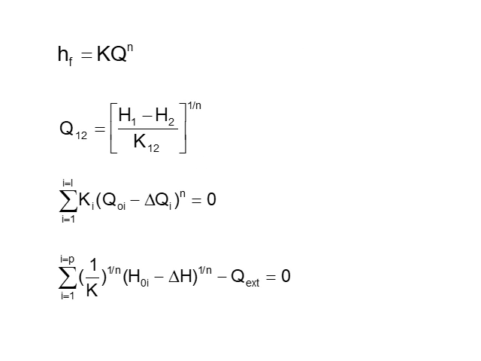To show you how the four variables in the previous slide are expressed in terms of equations, you can see in the first one, head loss is a constant multiplied by Q raised to power n, and Q from node 1 to node 2 in terms of H is calculated in the second equation. The last two equations show us how to use corrective flow and corrective head to calculate the continuity equation and the energy equation shown in the slide.